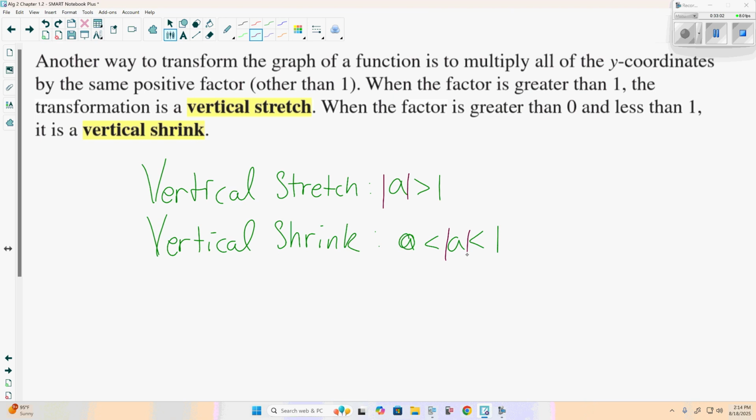Would we agree with that? Because when we look at this a, I'm looking at the number. If it's greater than 1, it's a stretch. If it's between 0 and 1, it's a shrink. So if we had negative 2 absolute value of x, the negative is telling me there's a reflection across the x-axis. The 2 is talking about the vertical stretch or shrink. A and b are the only ones that can have more than one transformation with that specific number. Negative tells me it's a reflection. The number tells me if it's a stretch or shrink. Questions on this here? We'll pick this up tomorrow.